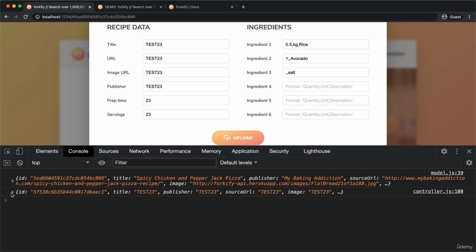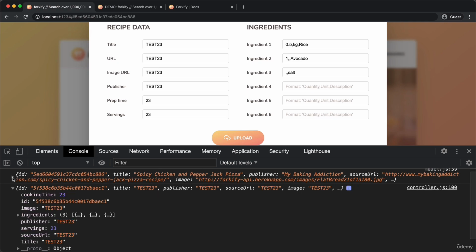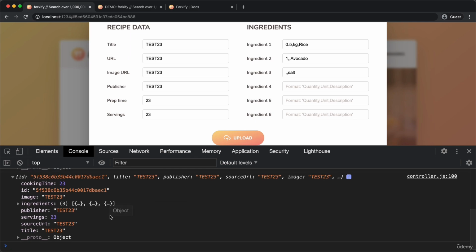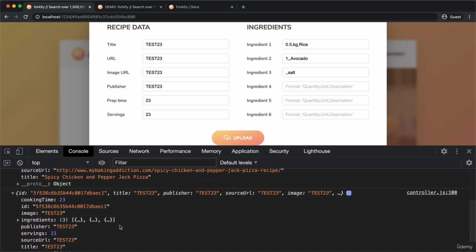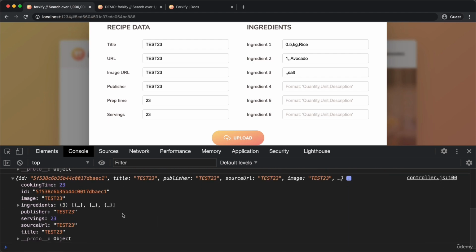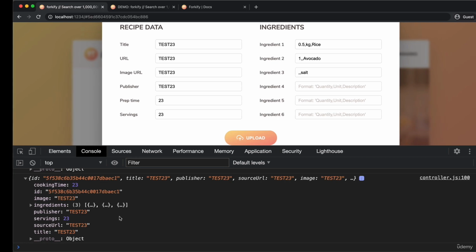And yeah, it now looks exactly the same as this one. Right? So beautiful. There's just one thing missing, which is this bookmarked here, and also the key is missing as well. So let's take care of the bookmarking and also of preserving our API key in this object.